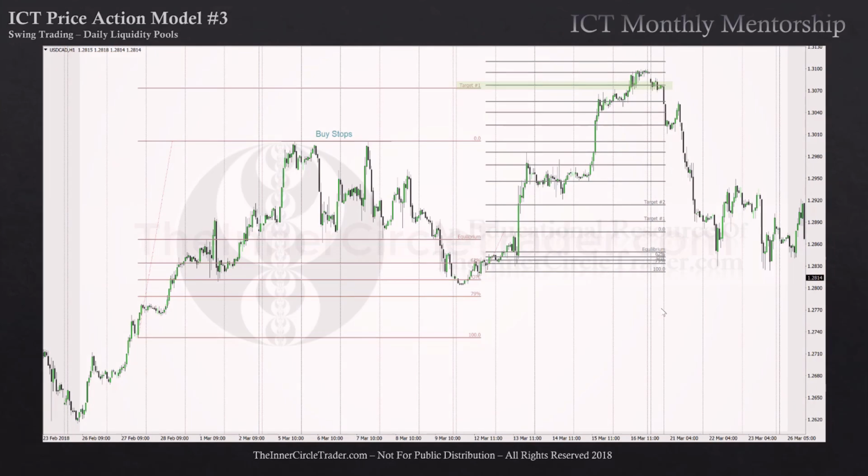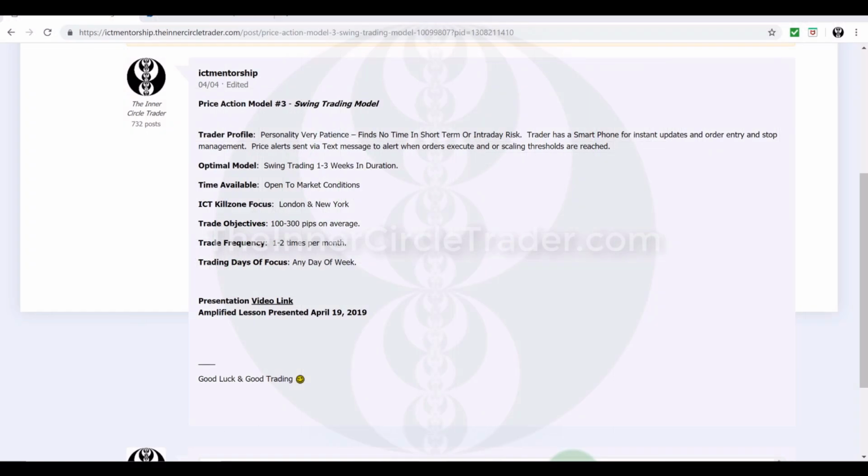Okay, folks, welcome back. All right, so we're at our update for model number 3 for swing trading, and it's April 19, 2019. Happy Passover. So again, this model is specifically dealing with swing trading, which is an intermediate term style to short term style. I'm not going to rehash everything that was covered in this video here. You should be watching it again before watching this video. Otherwise, it's going to feel fragmented because it's been such a while since we revisited this model.